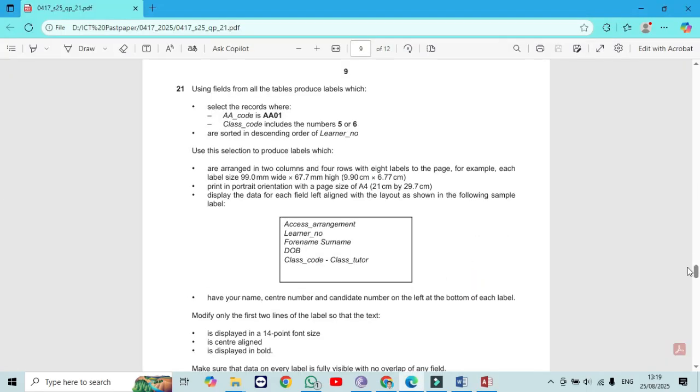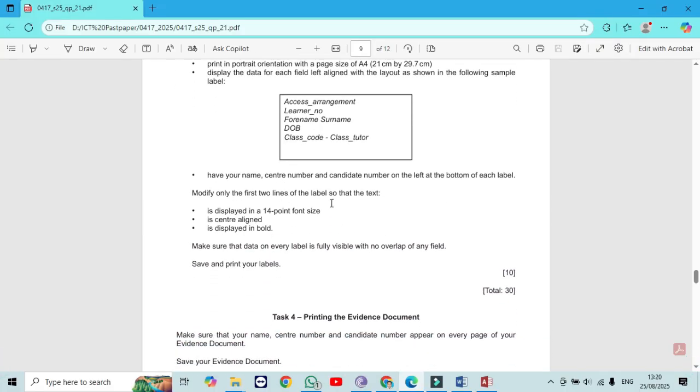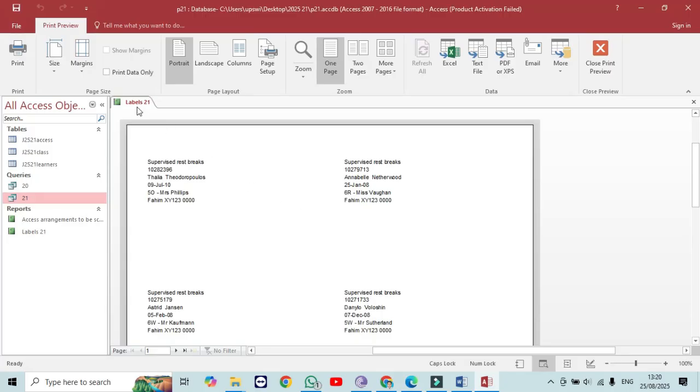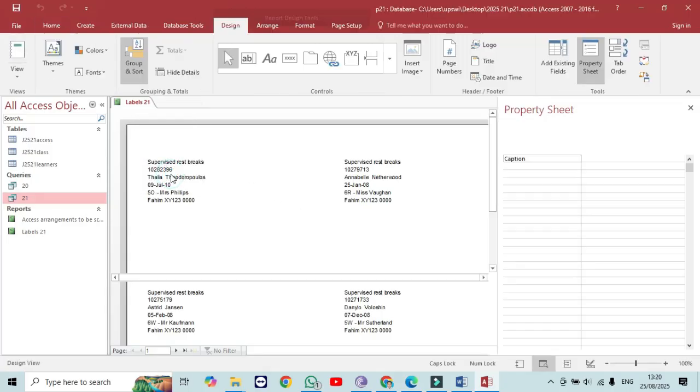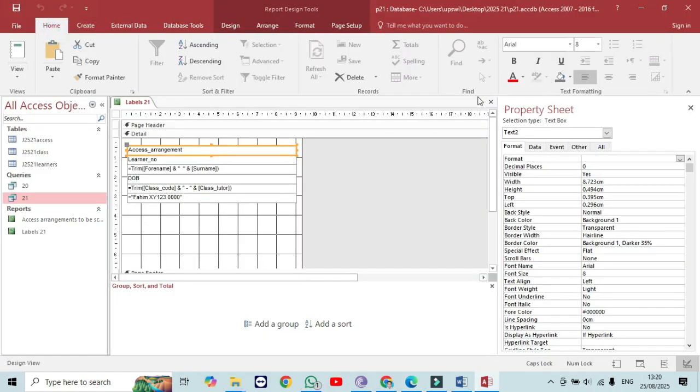Now what we need to do is modify only the first row of the label so that it is like that. So right click, design view. Now this one should be 14 point, so the font size is gonna be 14.